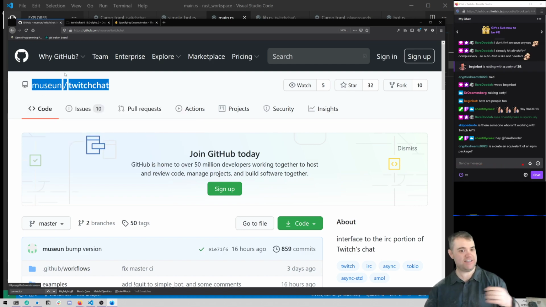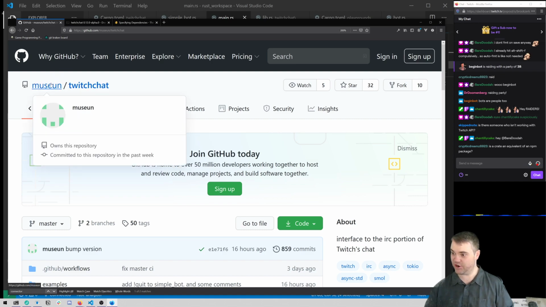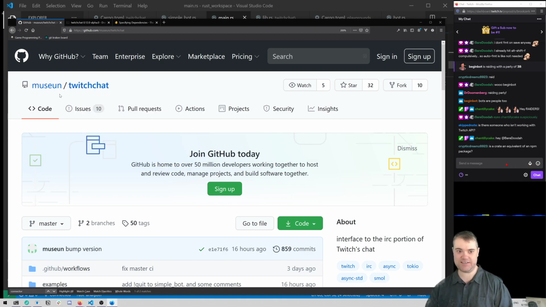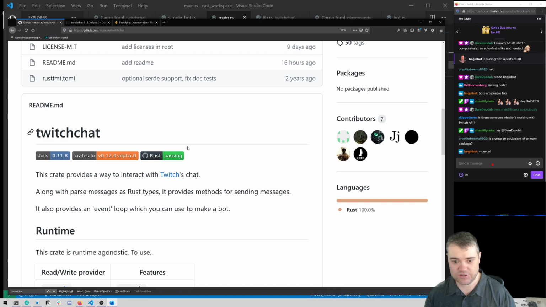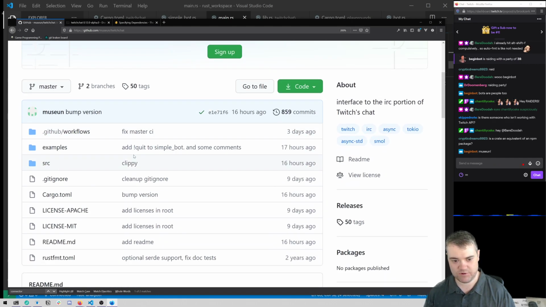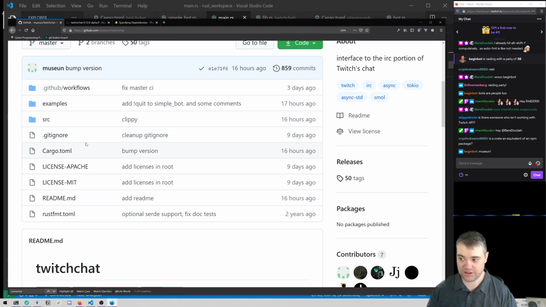I've noticed Museum in Twitch chat, like with Mr. Halsey's stream and several other places. And I really do like this crate. It looks like it's being rebuilt with smol instead of Tokio, or at least smol and Tokio are now options to use.